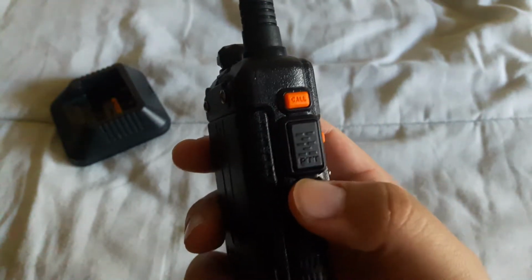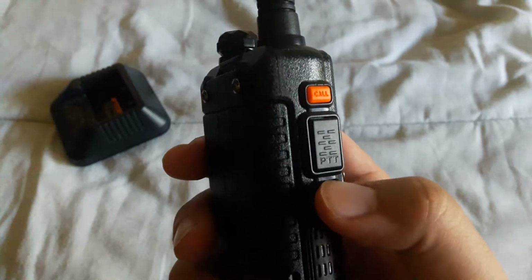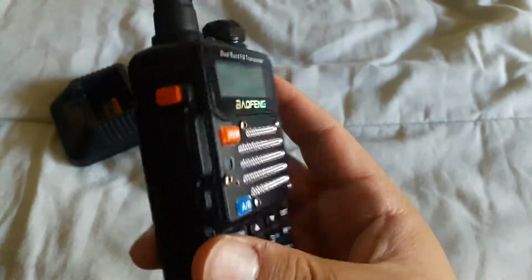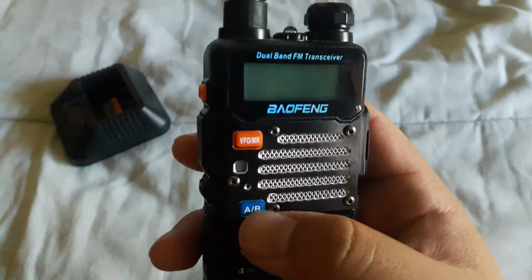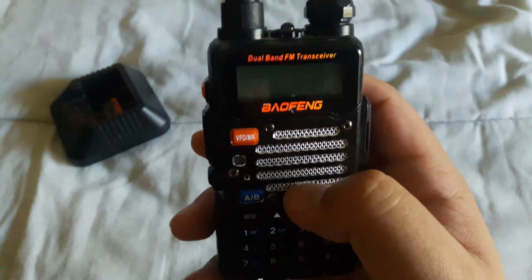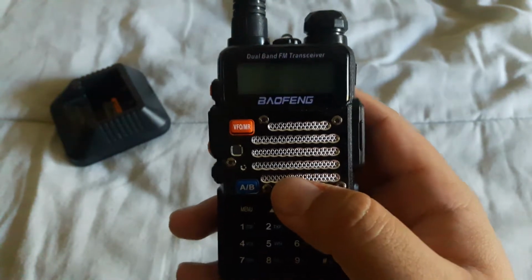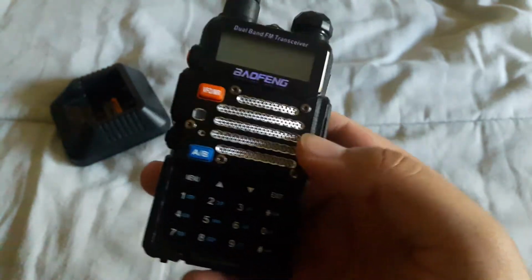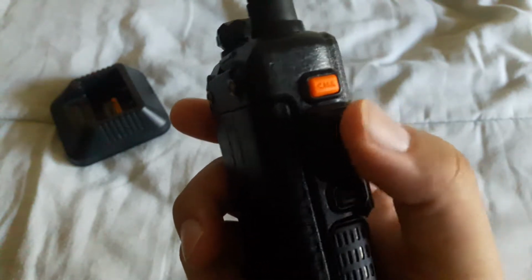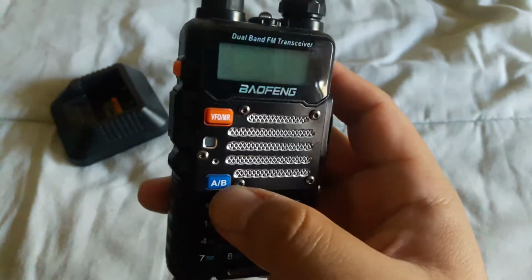Unless you're a certified ham radio operator, or you have your ham license, you cannot push this button, because it would be considered talking on government reserve frequencies, and that could get you in a lot of trouble by the FCC. So if you're going to get one of these, be really careful when it comes to touching this button, because again, you could get in trouble by the FCC.